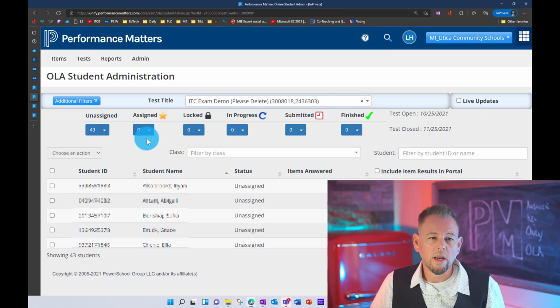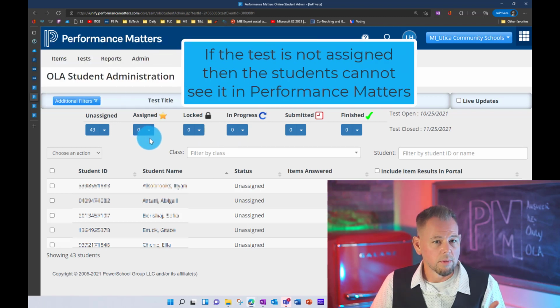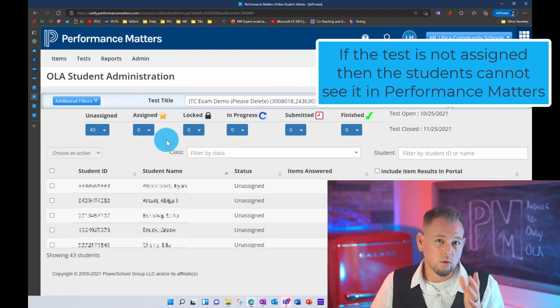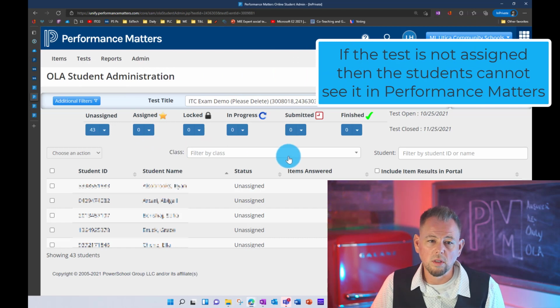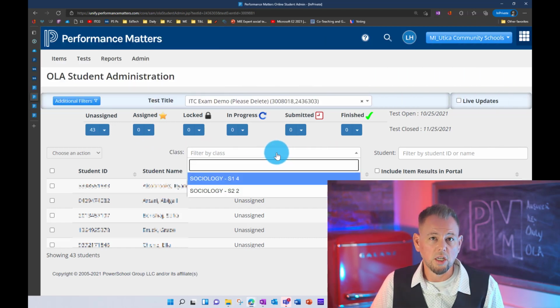So this is where I get to assign it to different students, and that's probably the first thing that you should think about. To assign it to a class or to your students, you're going to come here where it says filtered by class down in the middle. Now, this has been changed. We used to have to create our own filters, but you don't have to do that anymore. It's been updated. Hopefully you remember that. It should be attached to just the classes that you assign it to.